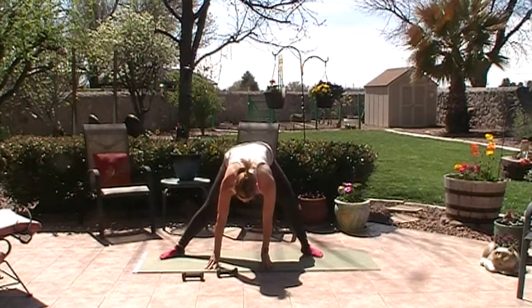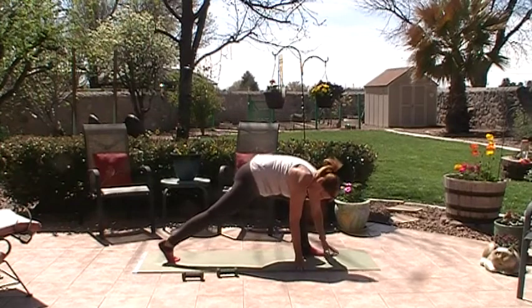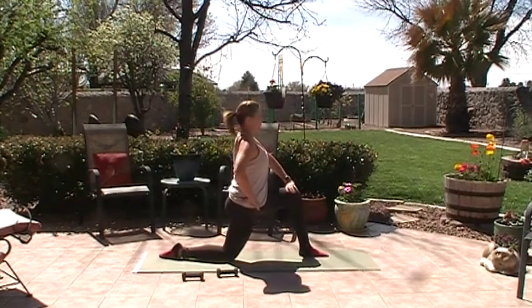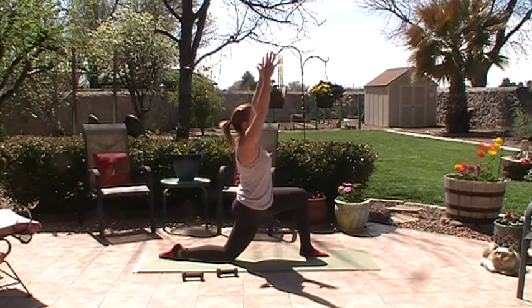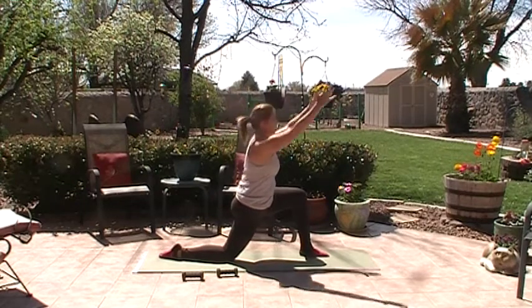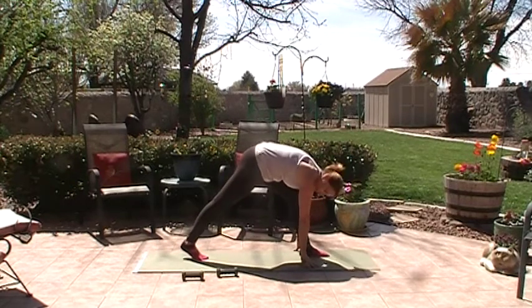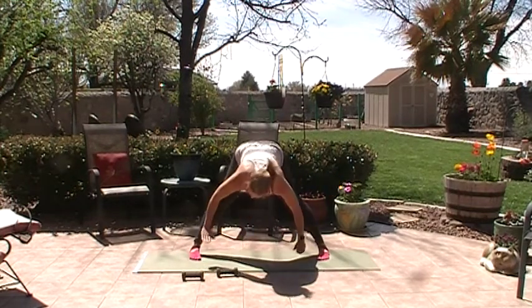Turn back to center, go back into that wide plié, then bend to the other side and hold. Now rotate and place the knee down, flatten out the foot, find your balance. You can keep one hand down, otherwise take both arms up — pelvis forward, abdominals in — look up and back for three, two, one. Bring both hands down, curl the toes behind, lift up the knee, walk it in, take that foot down, look back and hold. Come back to the midline.